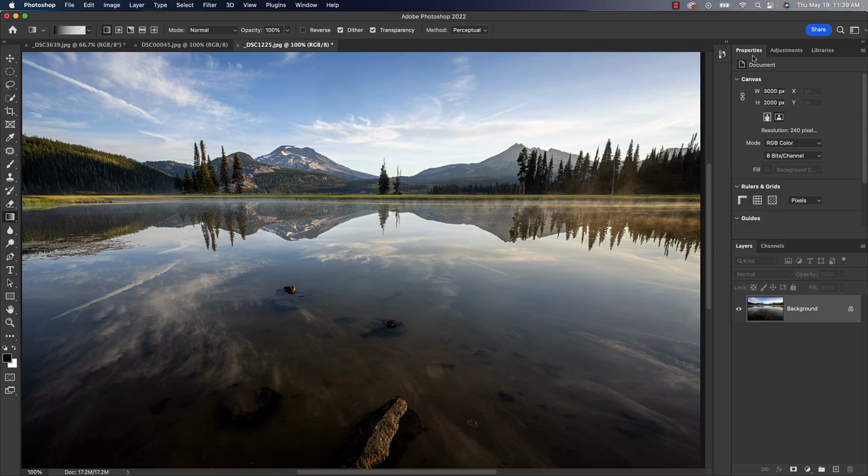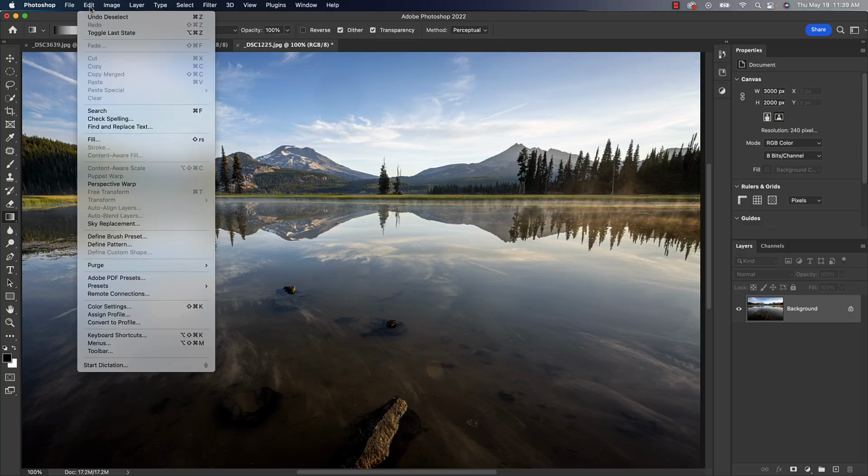And then if you ever wanted to, you could even drag things. Like maybe you don't use libraries a lot. You could always drag it into that little middle area so that it's not taking up any space over here. Okay. Maybe you don't use the adjustments panel a lot, or maybe you do, but you just like having properties always open up there. And then you could always just click there to get to your adjustments if you wanted to. So that makes it nice, tidy, simple, easy to use. And I think just keeps the interface really clean.